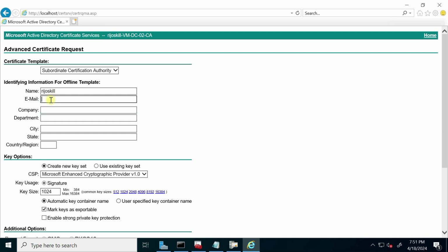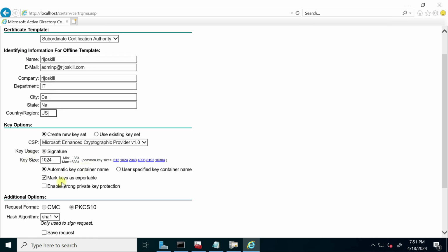Then here admin at resource skill. Then here company, resource skill. Department IT, city CA, state, US. Just the default I give.